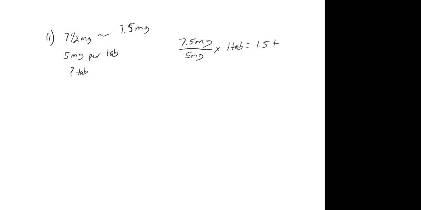1.5 tablets. Now, your instructors don't want you to write 1.5 tablets. When it's a tablet, if this were milliliters, that'd be fine. But what they want you to actually write is 1 and 1/2 tablets. And like I said, you'd want to clarify that with your instructor just to make sure that you are writing it down the way that they want you to write it down. But that's most likely how you're going to be asked to write it down, as 1 and then 1/2.